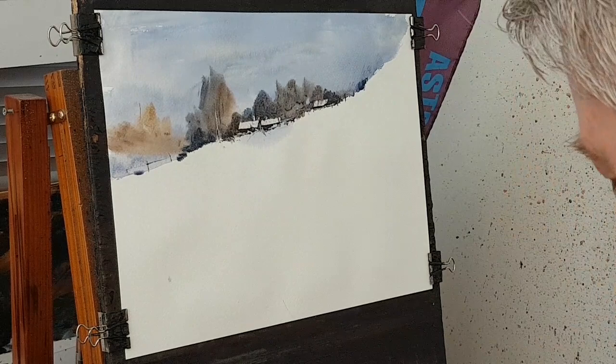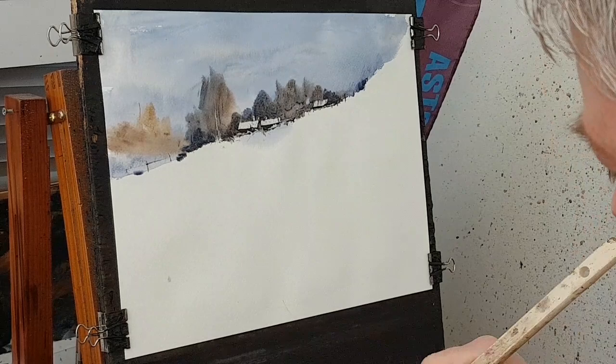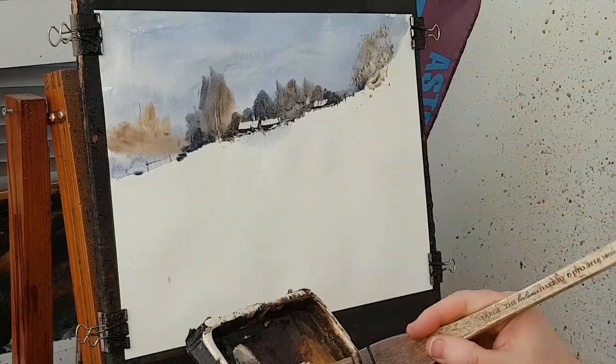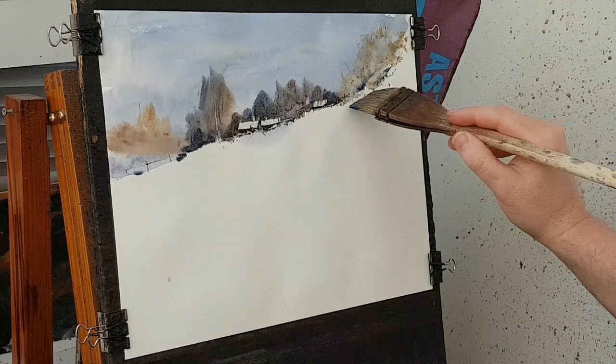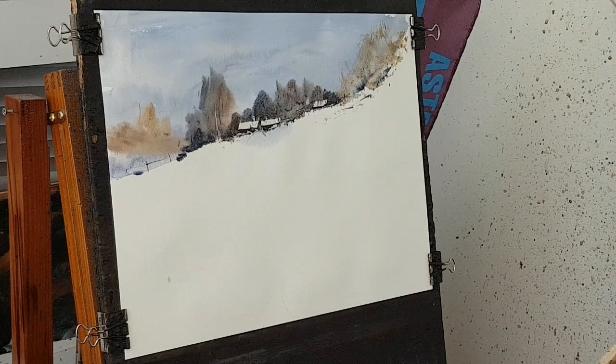So I'm going to clean the brush. I want to go back to a slightly lighter colour, so I'm just going to go into a bit of raw sienna. Then up there, just a few lighter bushes, and they're just coming over into that nice white pristine snow. I'm just going to suggest a few little dips and dabs there.